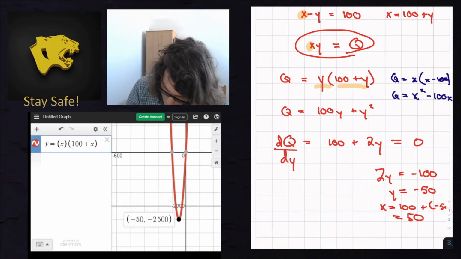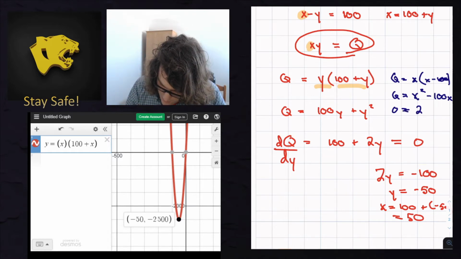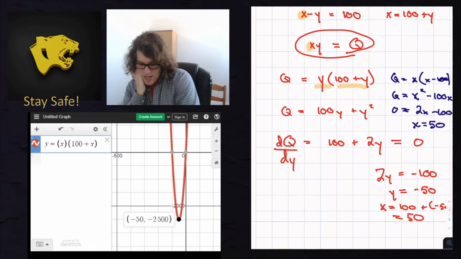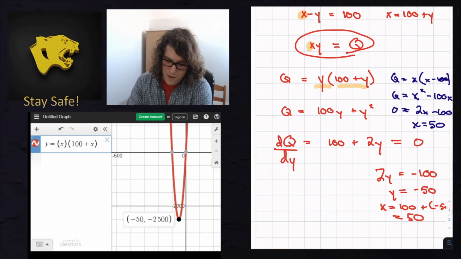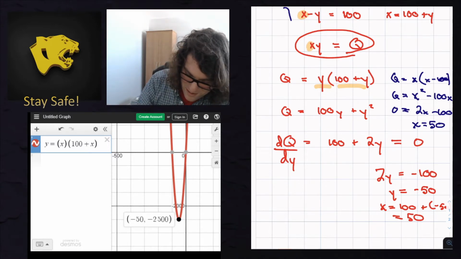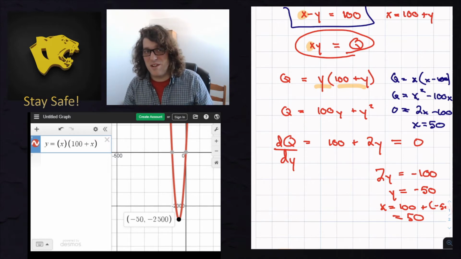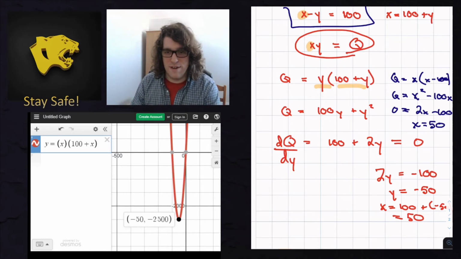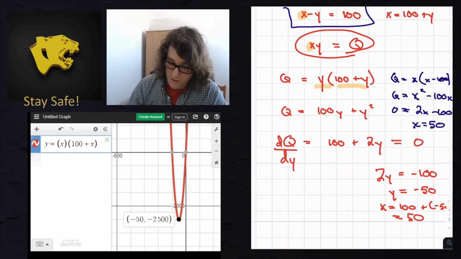If I take the derivative there, set it equal to 0, I'm just going to be kind of sloppy and not write as much down. It'd be 2x minus 100. Move the 100 over, divide by 2, and we get x is equal to 50. You'll notice that instead of getting the minus 50, I get the 50, but that's because up here, when I'm saying that x minus y is equal to 100, I've picked my x to be the larger one because I get a positive difference when I subtract y away from x. So anyway, it just sets up the same way.